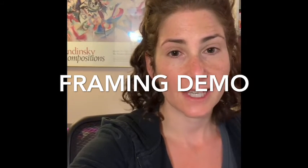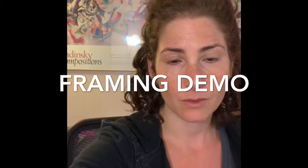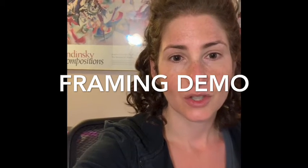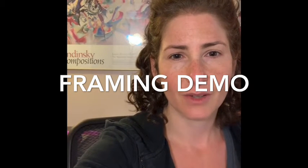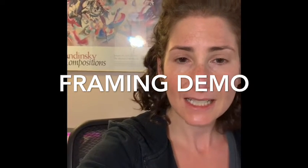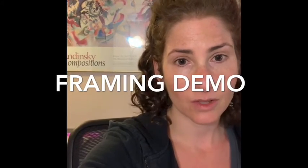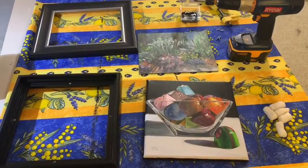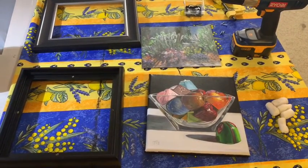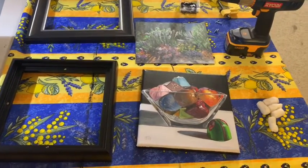Now, I do want to say this is no substitute for a good framer. Everybody should have one. There's definitely tricks and more complicated things to do. However, if you want just an easy frame and you know where to find it, there's a lot of great resources online. Highly recommend it. So I'm going to give two pointers on two different types of substrates that are typical substrates people paint on.